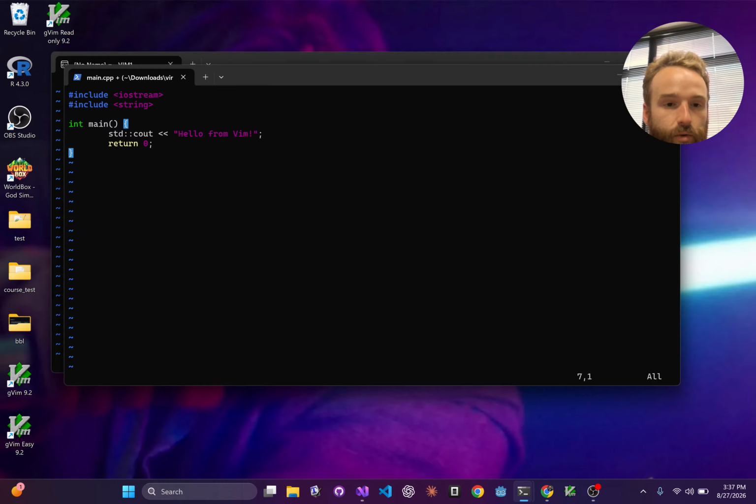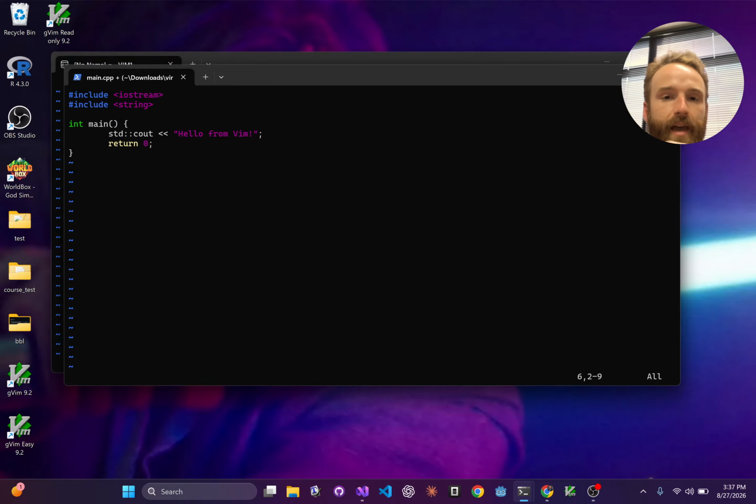Now, I could also jump to a particular line. Let's say I want to do line 6, so I could do 6 capital G, and you see I am now in front of the return line there, so that can move me directly there. And that's pretty handy when you're working with source code or config files, okay?